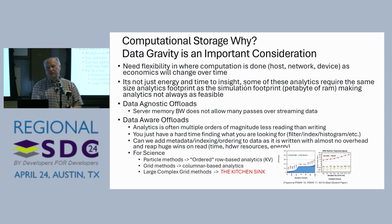And it's not just about saving energy, pushing the computation near the storage. That's part of it. It's not just about making it go faster. That's part of it. But for me, I have machines that have many petabytes of DRAM, and when they write out data, they write out many petabytes of DRAM onto data sets, and moving those data sets around is expensive. If I were going to do data analytics on the data that I produce, I would need a same size machine that produced the data to consume the data. And so I would need to buy another petabyte size machine just to do the analytics on it. But if I could do some reductions near the storage, maybe I don't need another petabyte machine, and I really don't want another petabyte machine. So anyway, it could save me in actual capital dollars if it works.